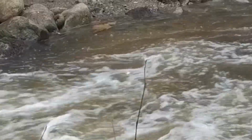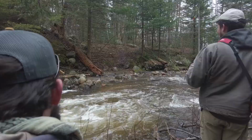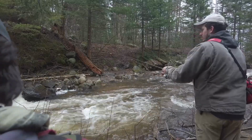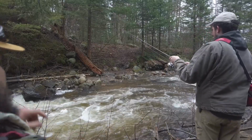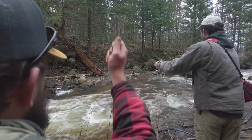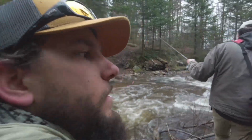Let them drift it. That's good. That's perfect. The problem with being up there is you're pulling it out of their mouth every time you set the hook, rather than if you're down perpendicular to them or downstream, you're pulling it against their mouth instead of out of their mouth.